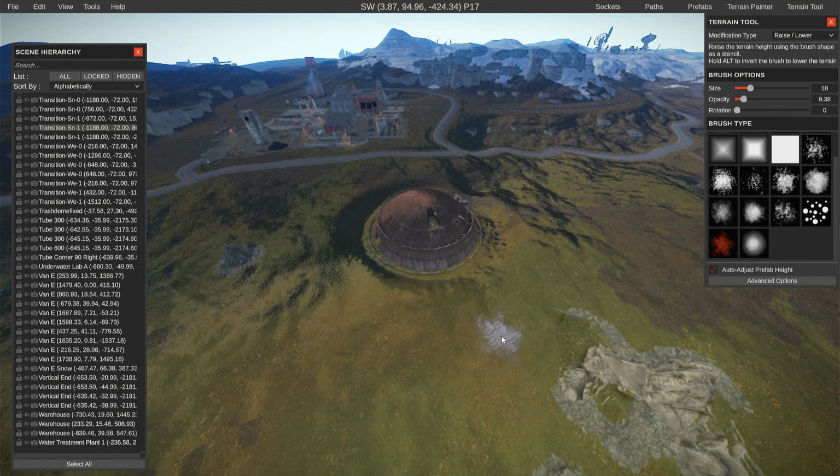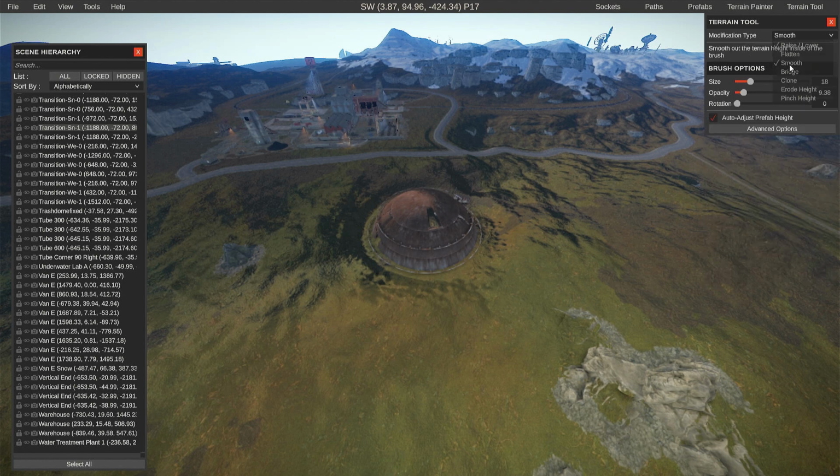All right, and if you hold down Alt, it goes down, so lower. Regular click is raise, Alt click is lower. So I can lower these high ridges instead of filling in the low valleys kind of thing, right? And between the two, you can get something that looks decent, right? It's lumpy land, and it's probably overly lumpy, so you're going to want to probably still smooth this out after.